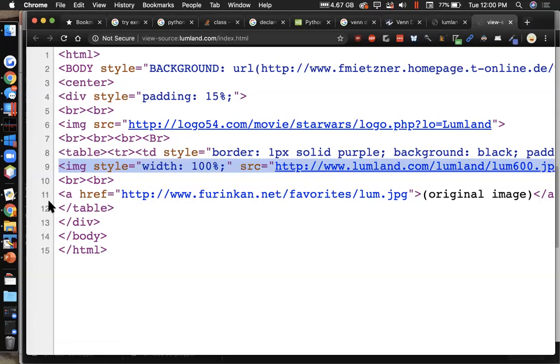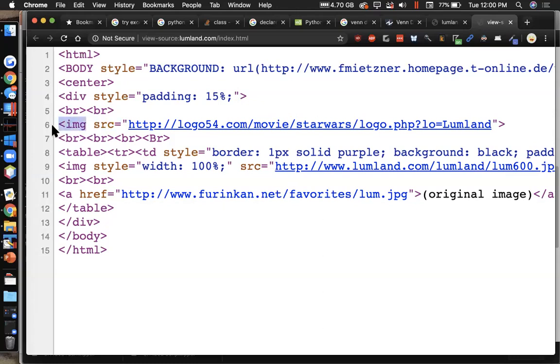Okay, so we've already talked about the angle braces being used to define what are known as tags, but we see other words popping up now, like style and source. So if it's in angles like that, it's a tag, but if it's in the format of something equals, that's known as an attribute. And that's a modification. It tells something about that tag.